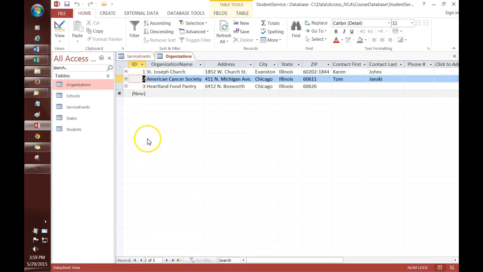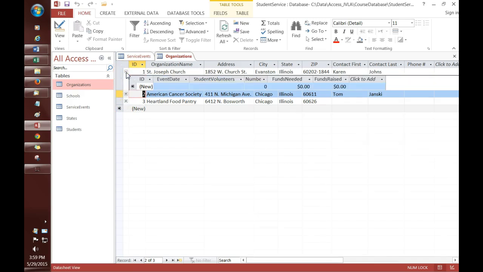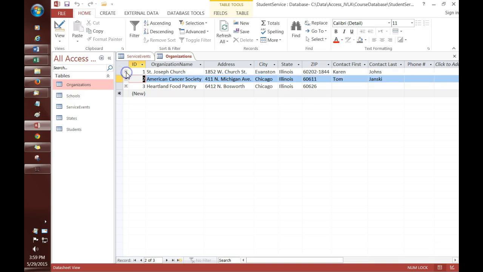While we're on the organizations table here, I want you to notice something else. On the left side, I haven't talked about this, you'll see that plus sign on certain tables. If you click it, what you'll see is the events for each organization.